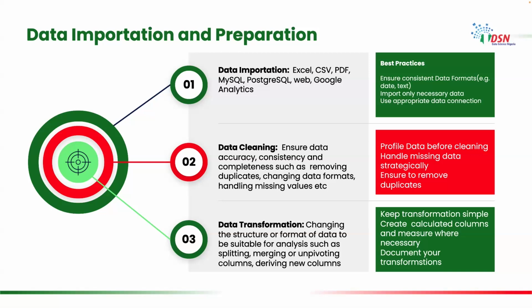Then you have to handle missing data strategically. Handling missing data strategically is very important. And there is no straightforward way of handling missing data. That is the truth. Because there will be a time you will decide to drop the column or drop the rows, right? Other times you might do data imputation, using mean, using averages and the rest to impute data. Then there will be a time that this data that is missing, I can't drop it. You have to go back to the source. You are already giving them insights.